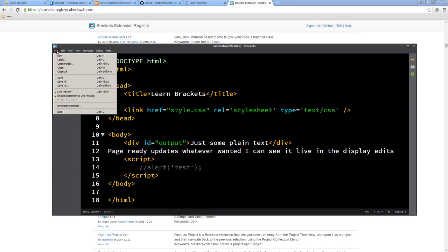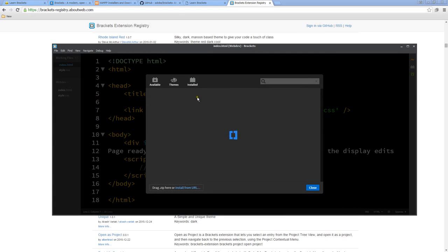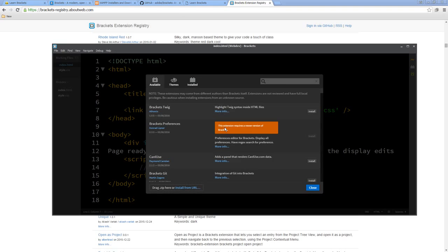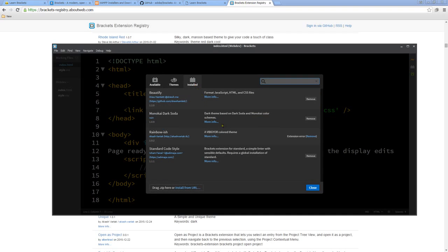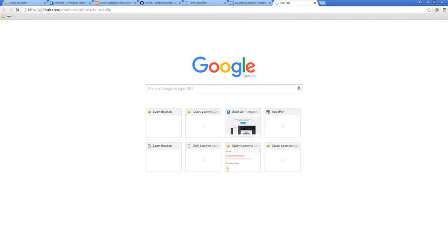Adding extensions for Brackets is really easy to do, and of these must-have extensions, one that I absolutely can't do without is the Beautify extension. I use this on a regular basis, and this allows you to format HTML, CSS, and JavaScript with JS Beautify. You can see that I already have Beautify installed here, so there's some more information on it here as well. If I wanted to open that up, it opened up in my other browser, so I can just copy and paste it there.